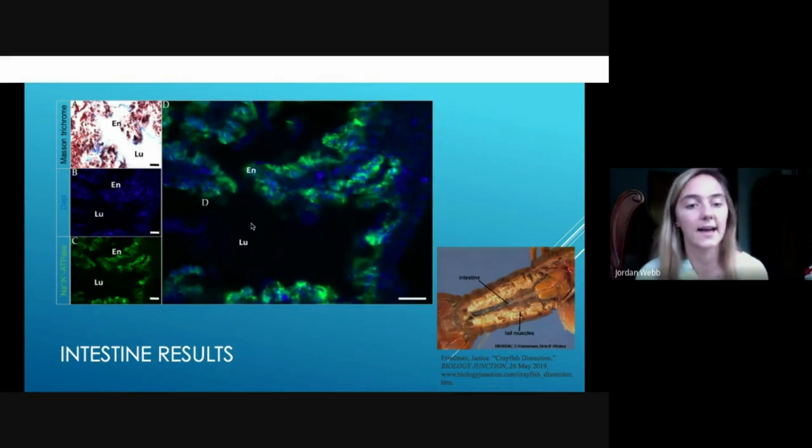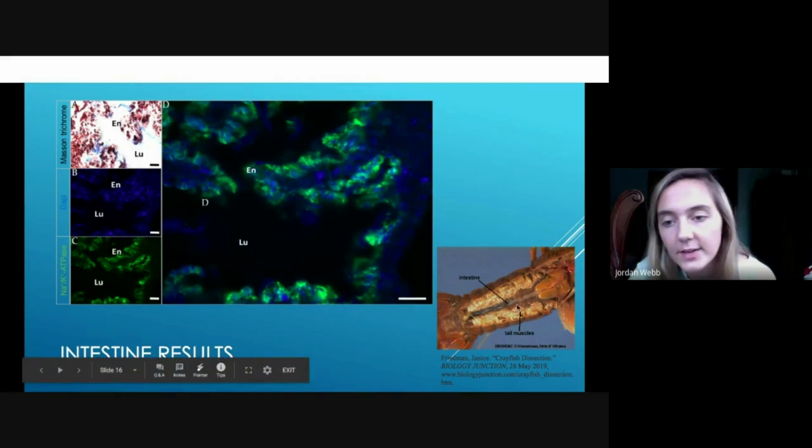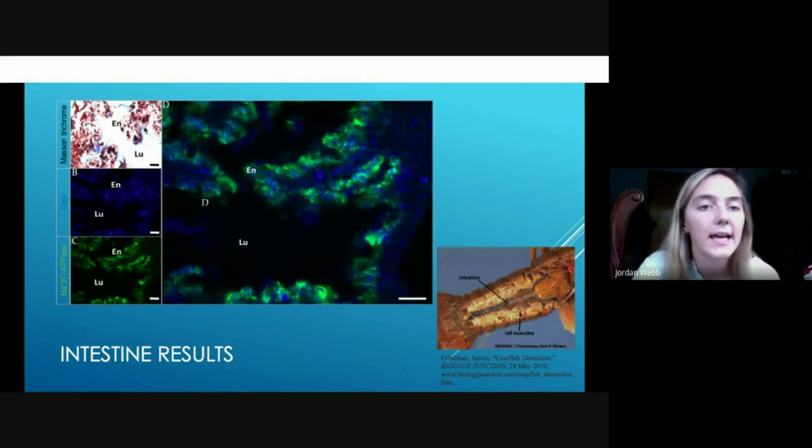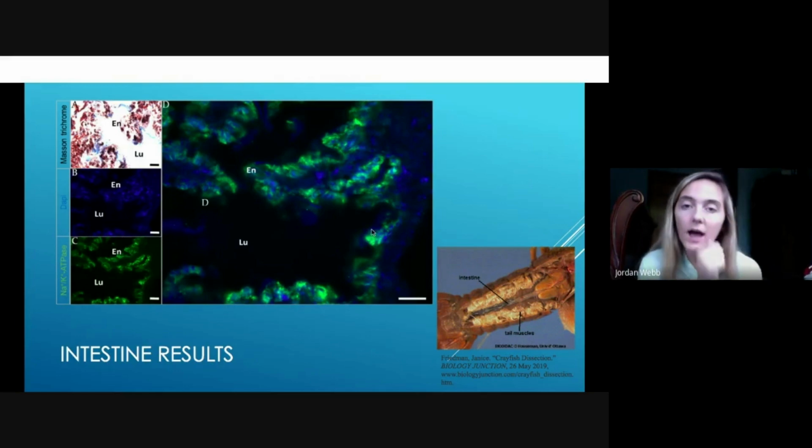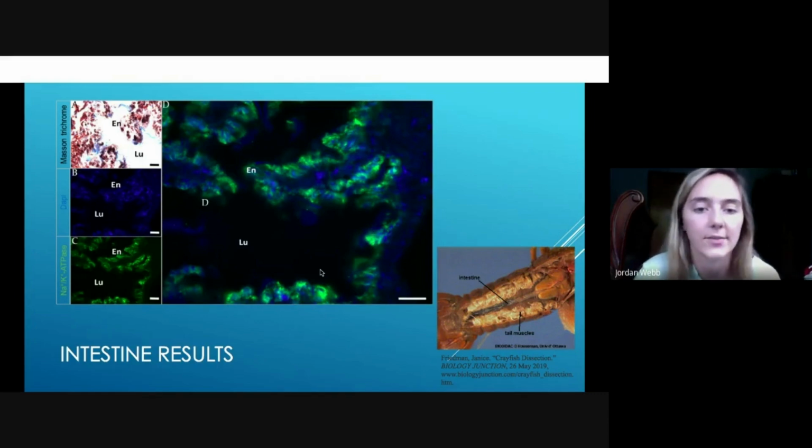So the next, or the final, organ we looked at is the intestine, and you can see the intestine is located in the crayfish here. It's this little tube, and here is the normal tissue stain. Here's the DAPI tagging the nuclei in blue and the NKA here in green. And on the overlay, you can see the NKA here is in the interior part of the intestines. And as you can see, it's specifically in the enterocytes. Now, enterocytes are absorptive cells, so they're absorbing the ions. So it makes sense that the NKA was located there.